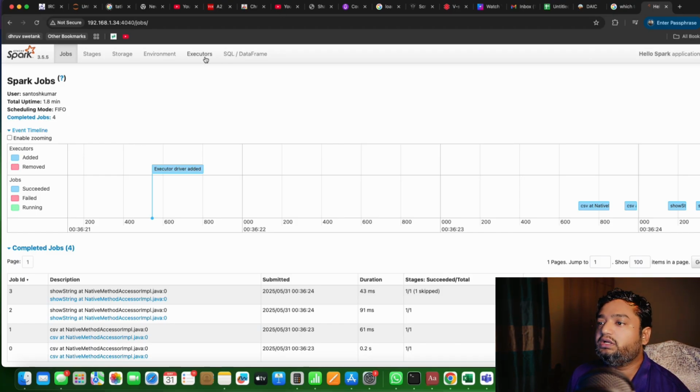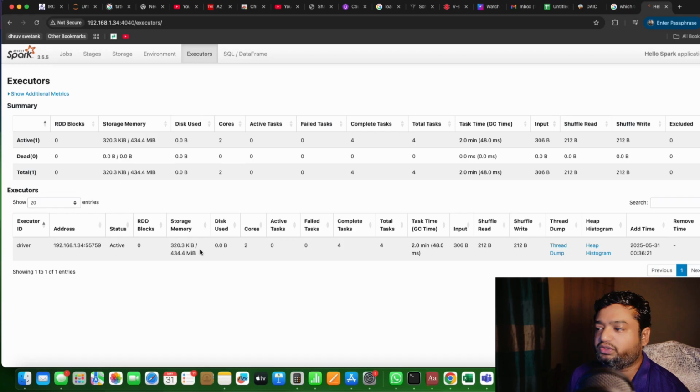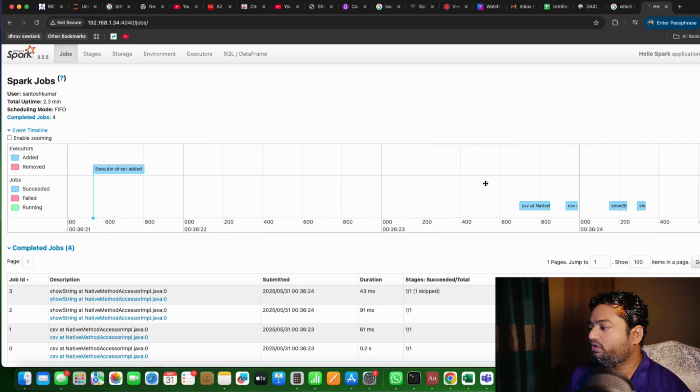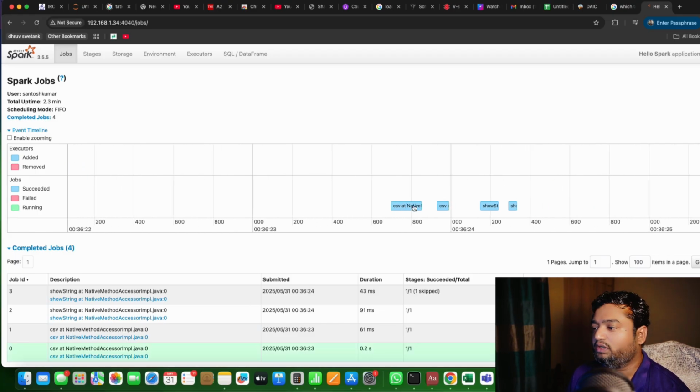So you can look into the executors. Now in my case, this is a local one, so we have a driver and that is doing the full work. But in a cluster formation, you can see multiple executors. In a Databricks environment, I can create multiple nodes, and they will act as executors, and there you can see the number of executors. In our case, it's the driver itself, because we are running in a local environment. We are running it in local mode, and you can see what all is being run.